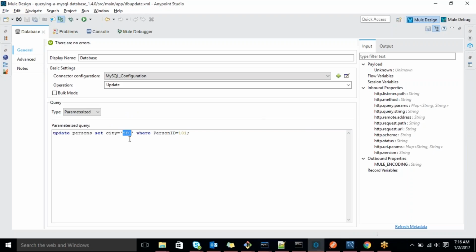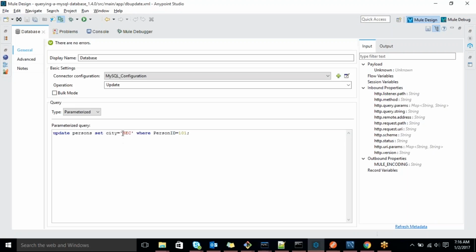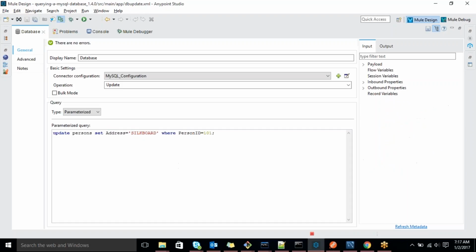Suppose 101 is Secunderabad, I'm trying to update the address. Set address equals something. Okay, I'm trying to update it.